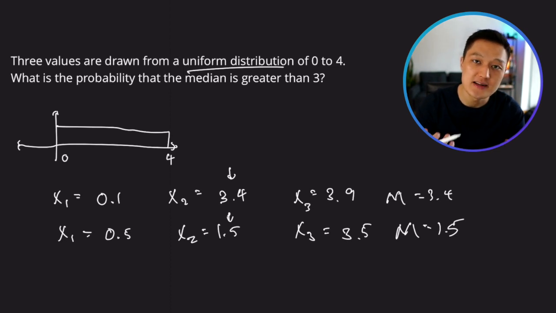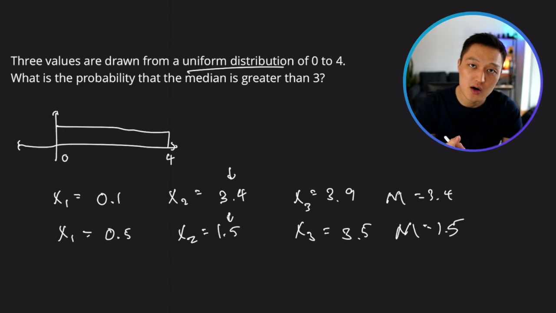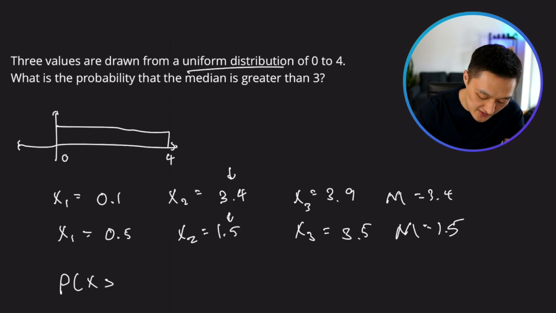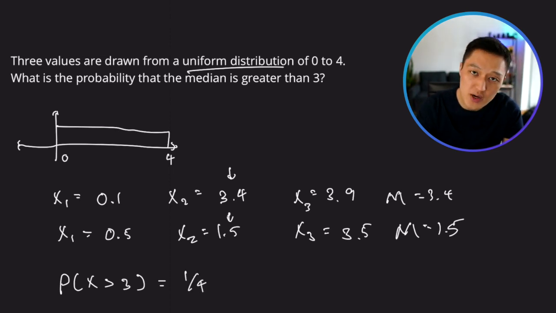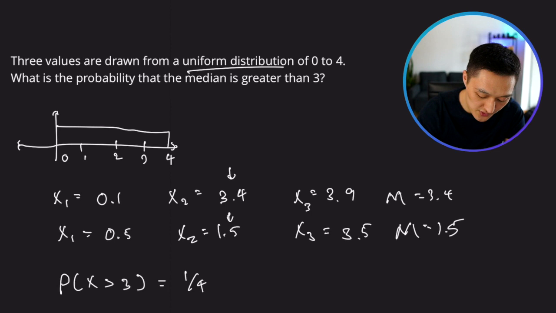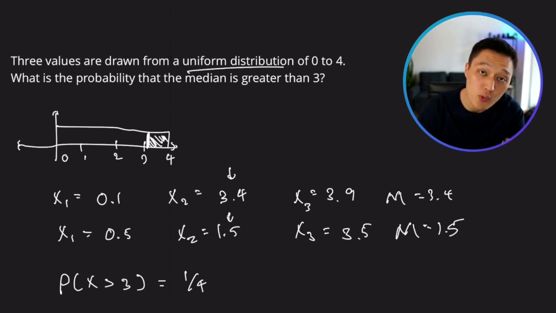How do we go about figuring this out analytically — the probability that the median is greater than 3? Let's first think about a single random variable. What is the probability that a value is going to be greater than 3 based on this uniform distribution of 0 to 4? The probability that x is greater than 3 is 1/4, because we have a block covering 0 to 1, 1 to 2, 2 to 3, and 3 to 4 — and we're looking for a value in the region that covers one fourth of the entire range.